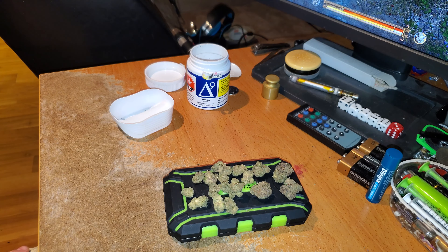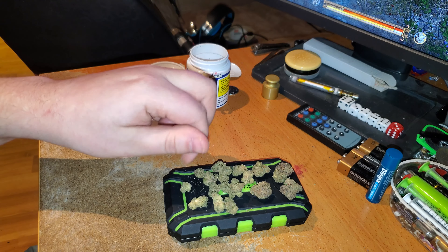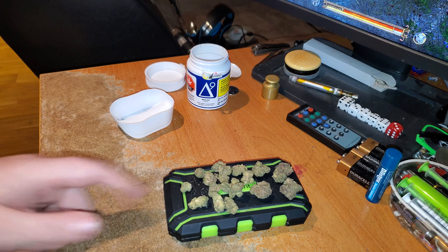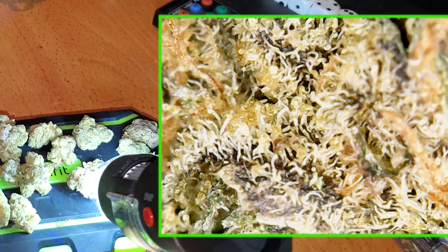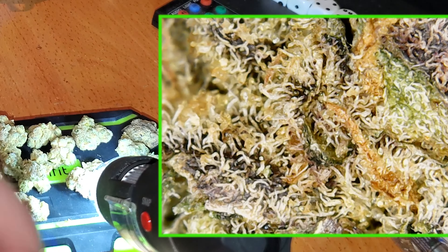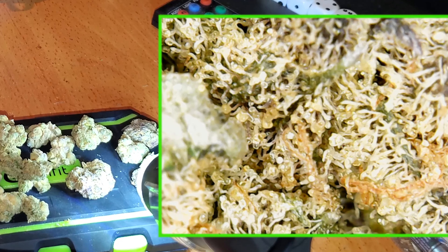Whatever, they look okay from just looking at them. It's not extremely dry — it's dry, but it's not at the dust point. It's at the point where you can easily break it up with your hands and fingers. Sometimes stuff is so sticky you can't, but this stuff I'm pretty sure you could. Let's check it out with the microscope first. Here's the inside of the Delta 9 Whiteout — White Widow. The name of the actual strain is White Widow. It's been a while since I had any White Widow. Look at this — this looks fucking awesome right here. Holy shit, that looks good.